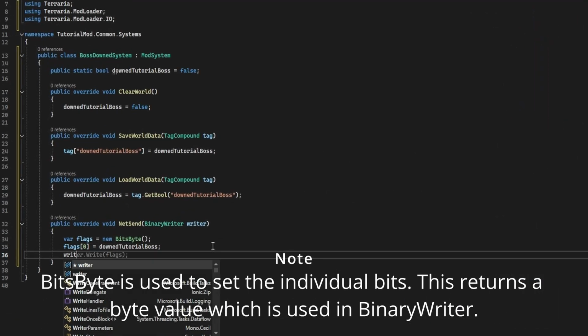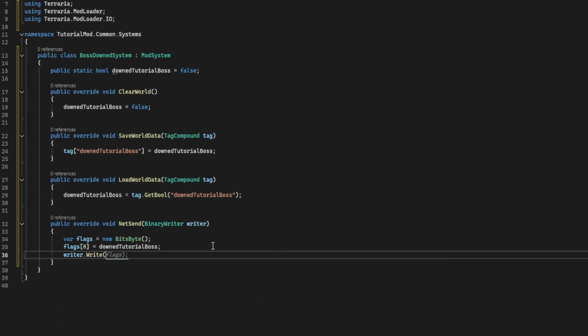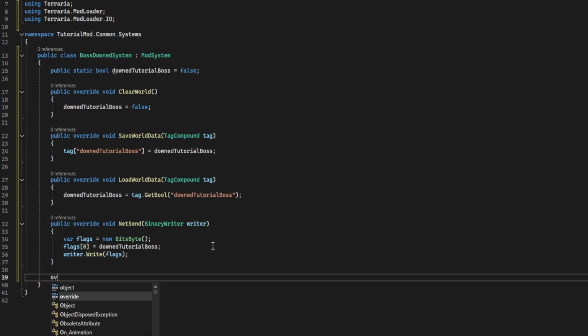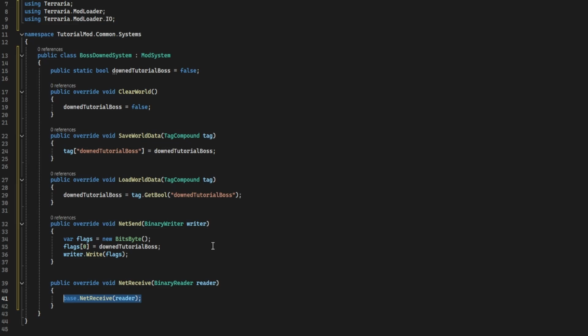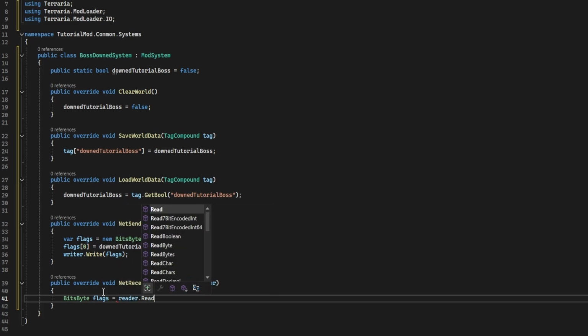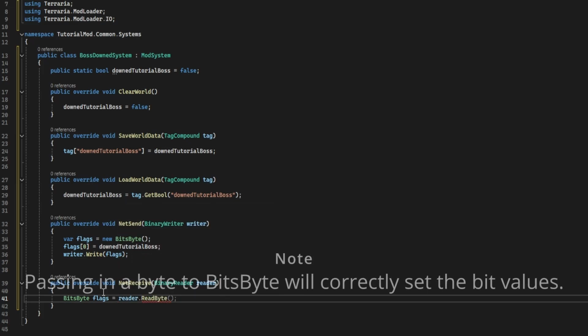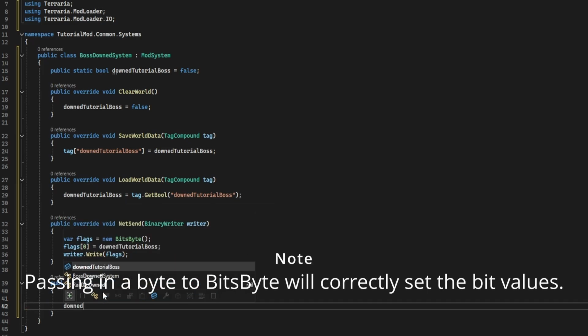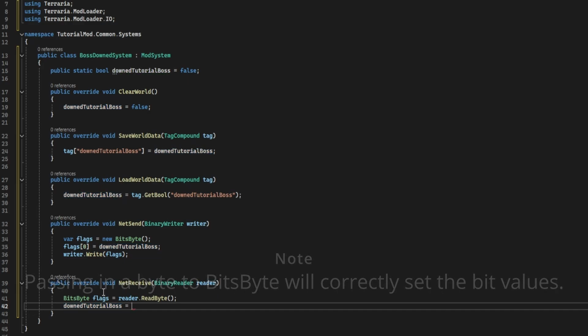So we want to then do writer.write flags. For net receive we want to do basically the reverse, which is bits byte flags is equal to reader.read byte, and then down tutorial boss is equal to flags 0.